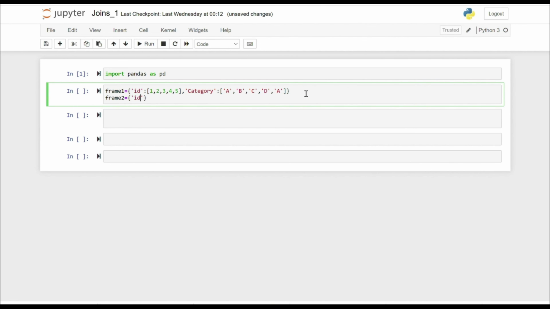Let's define frame 2 as well so that we have another data frame to compare. Let's define the categories here. Let's take AABB just to keep things simple.